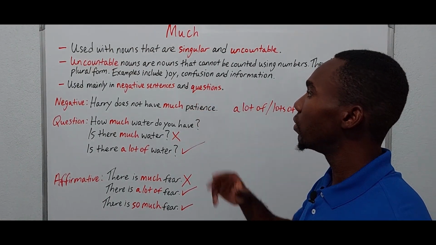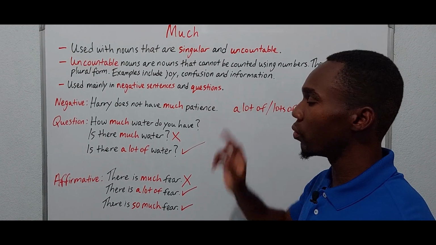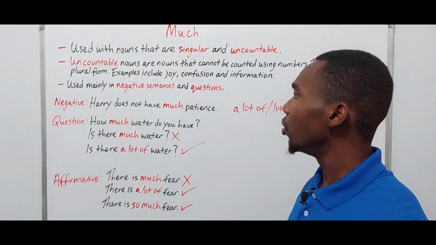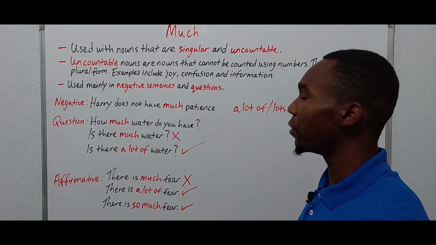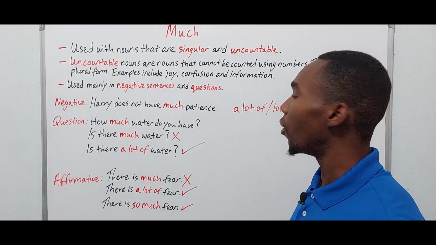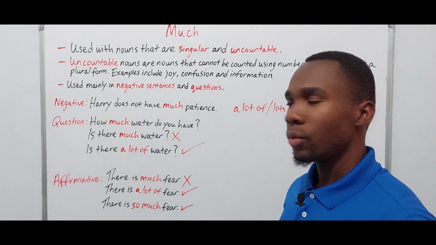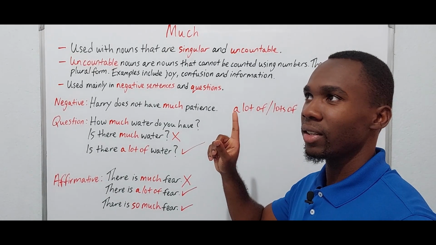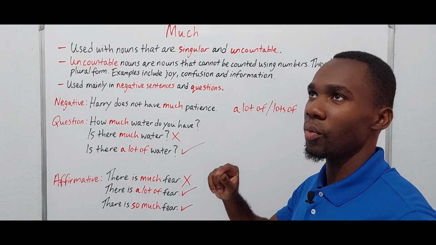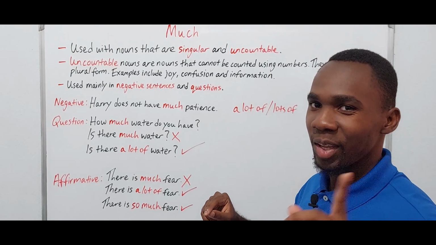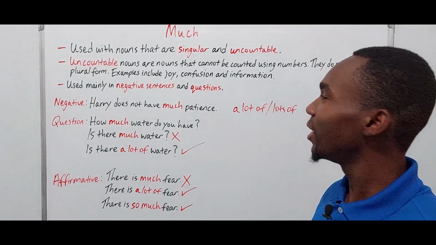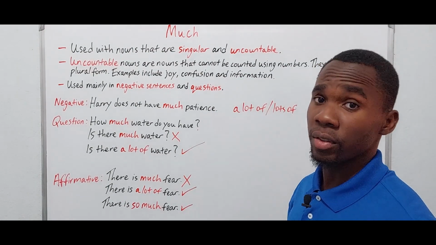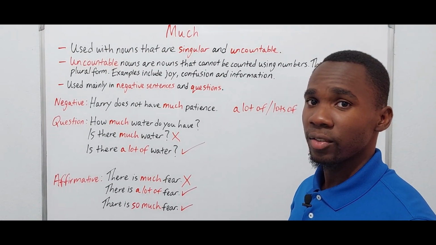So if we look at these three nouns, we have to ask ourselves, can we count them? No. You can't say informations or confusions. Well, joy, you can say, okay, joys in life or whatnot, but we'll get to that shortly. But for the most part, these are nouns that you cannot count, right? So you can't count these.